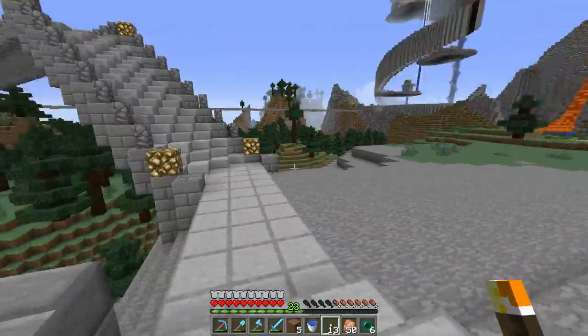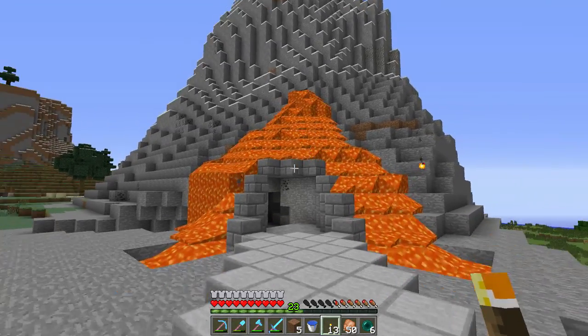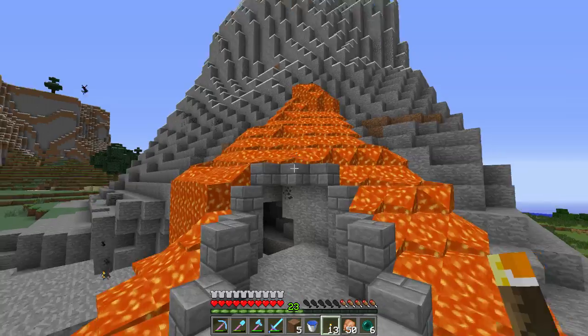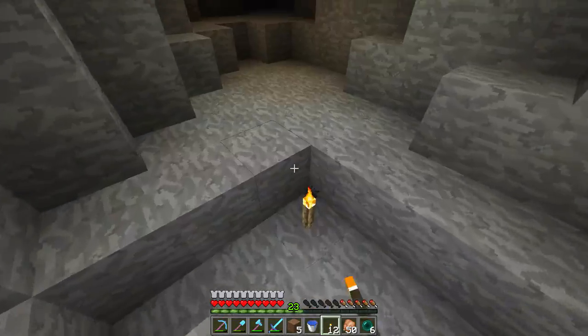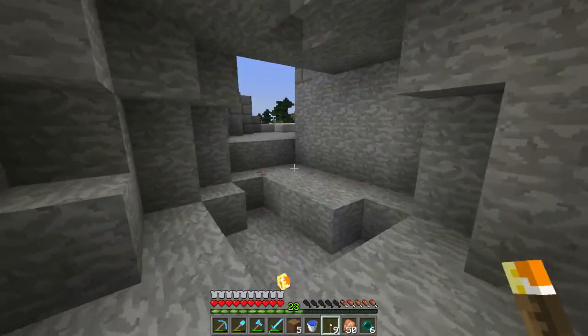Now my plan for once we're in the mountain is to actually have us go near the center of the mountain and then have a spiral, horse-friendly spiral staircase that goes all the way up to the top.